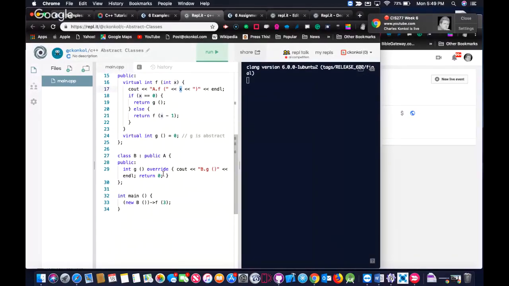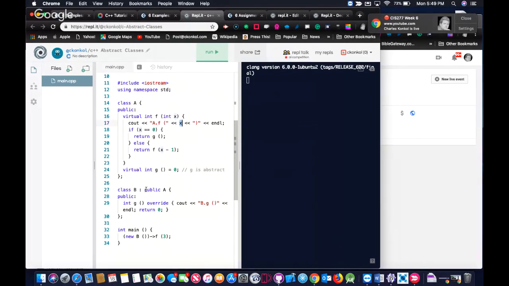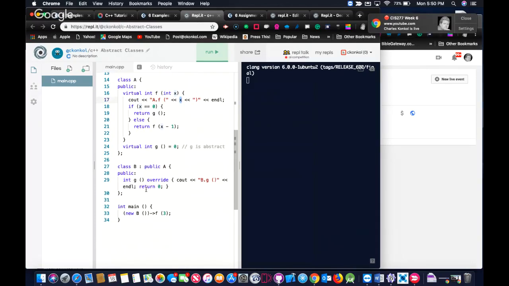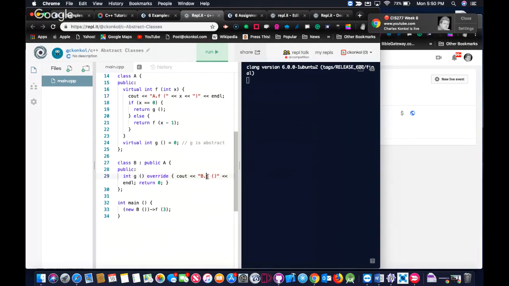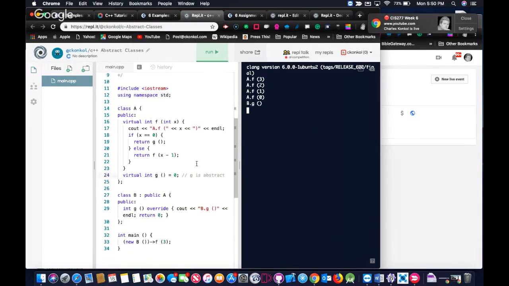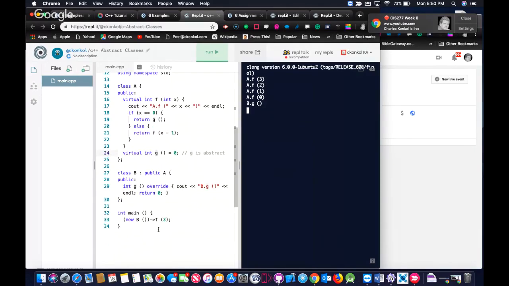In class B, it also encapsulates and brings in A as well. So in this one, it's B dot G. It's actually from here on line 24 and returning it. If I go ahead and run this as it is, A dot F gives 3, then 2, then 1, then 0, then nothing. It keeps going back and forth, starting with the largest on the 3 and working its way down. So we change this just to show you: 5 all the way to 0, then nothing.